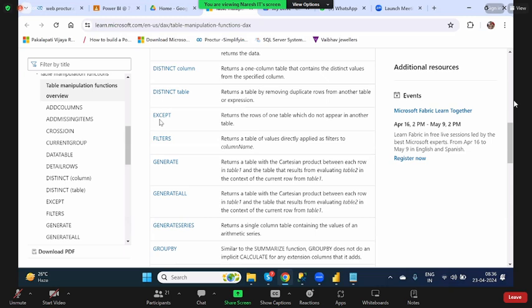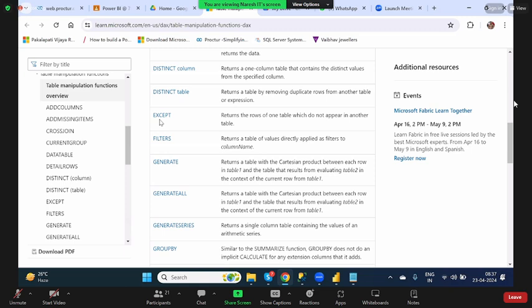Next one is except. Except means the records which are in the left table but not in the right table. In transform data, what option is that?